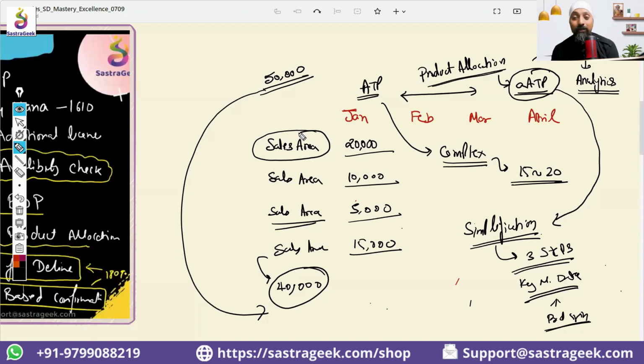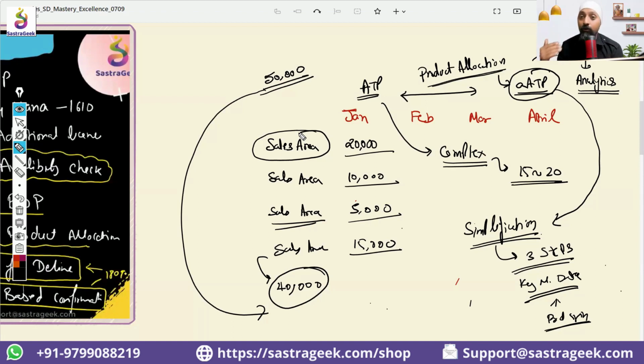A particular order has been confirmed, and with a characteristics combination it has used. It is known as a characteristics combination in this language. So which characteristics combination has been used to block the stock, and how much is remaining? That requires very good reporting and very good analytics. It was available, I think, from 1610 onwards, but it really came into usage on 1909 after the analytics was added. With these analytical applications, we were able to find out for which characteristics combination how much is the allocation, how much has been used, and what is pending.